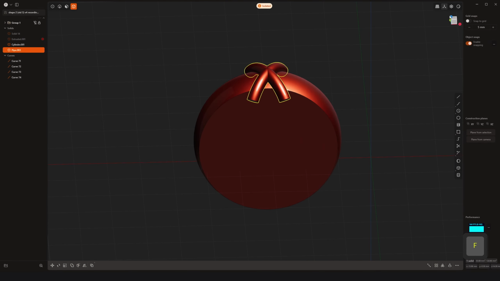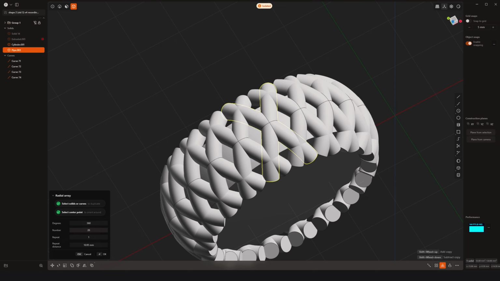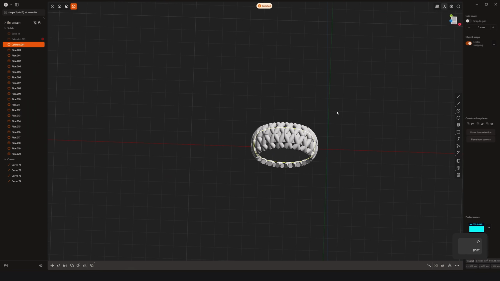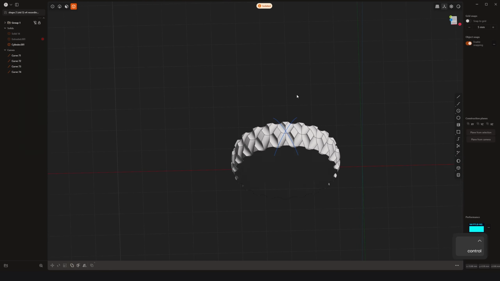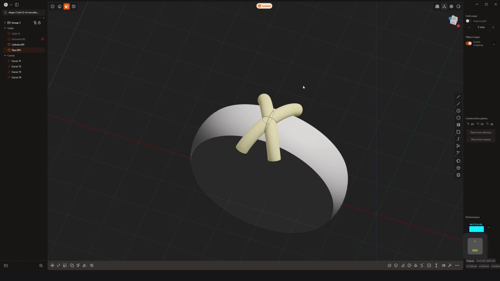Instead of rectangular array, this time we're going to use a circular one. Just select the center of the wheel and adjust the amount of copies. Now select the wheel, select the pipes, and Q for boolean. A bit too deep. Let's go back a few steps. Can't offset faces with the booleaned one, so one more step back.